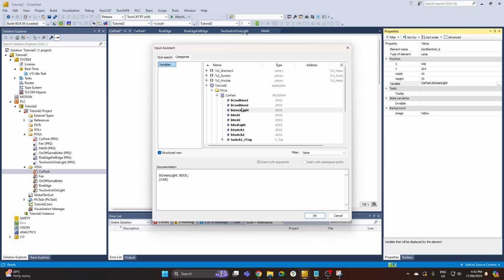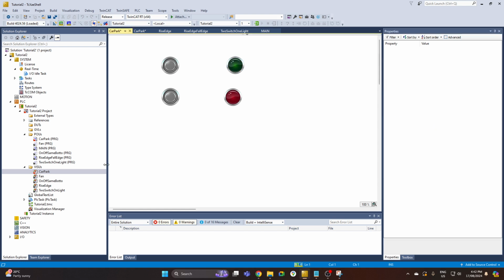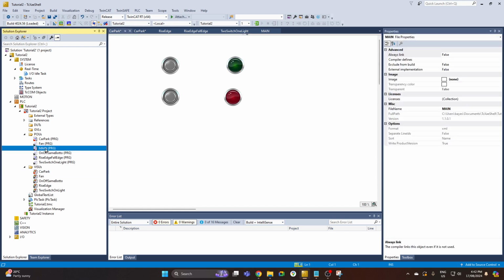Let's set this one as the red light. Let's change the color to the real color.